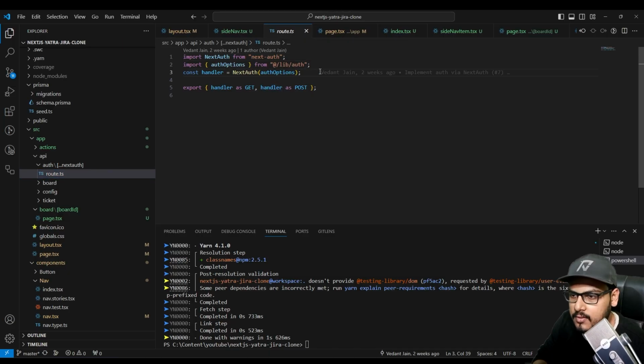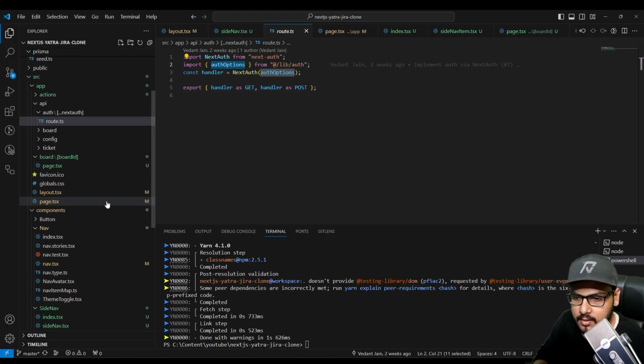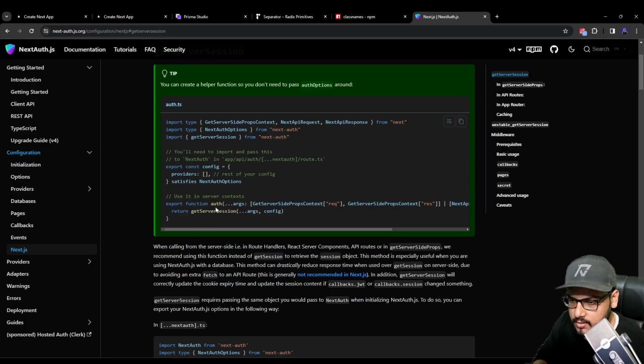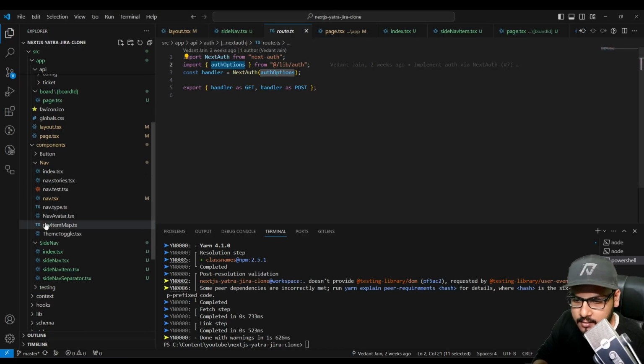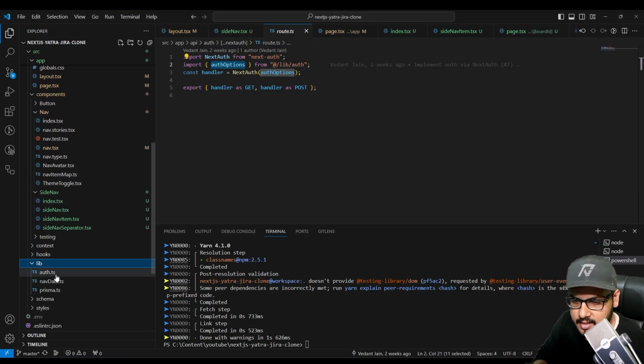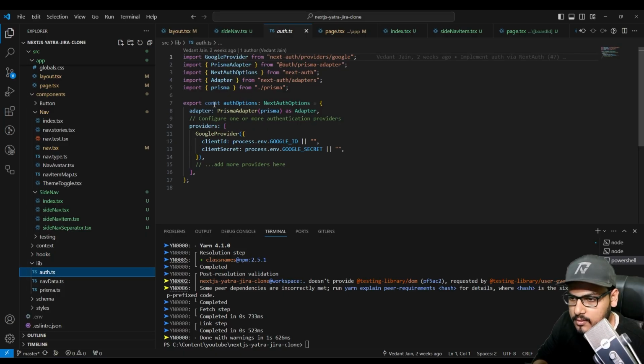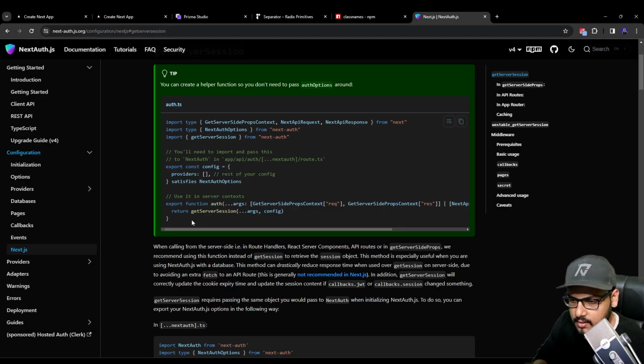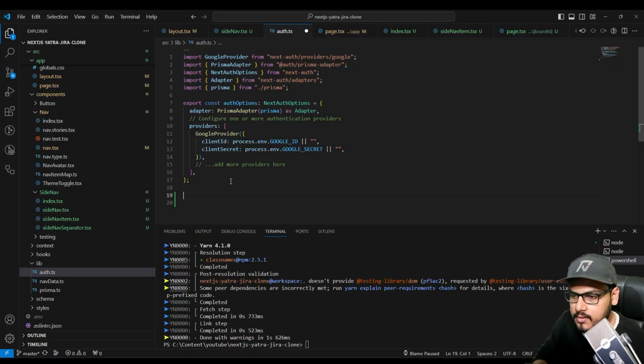Only a handler can be exported. We have the auth options over here. And what is this? This is auth. So I think maybe we can use libs over here. Auth, yeah, over here I think this is the best place. Use it in server components.